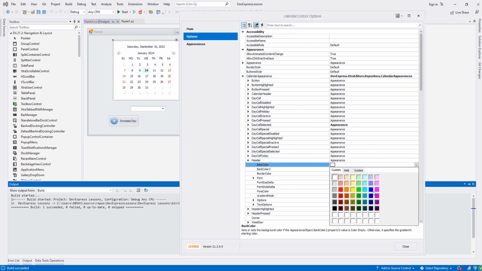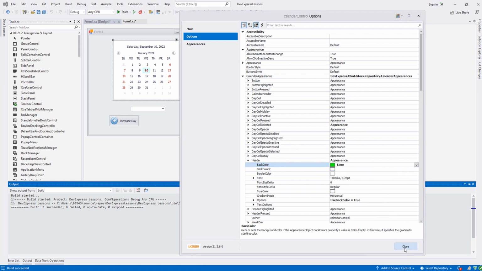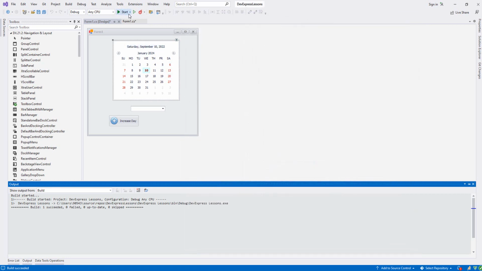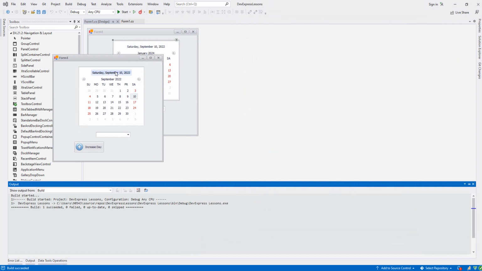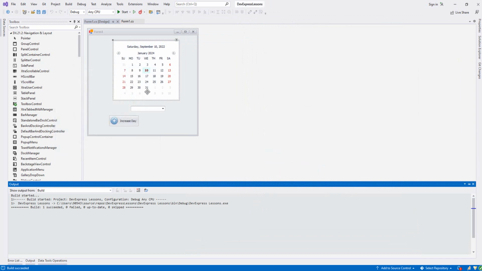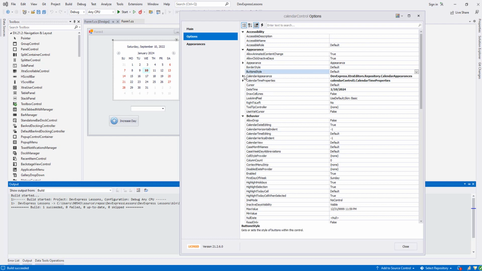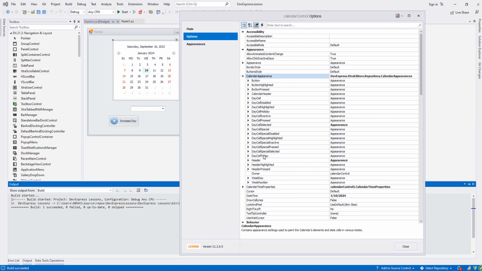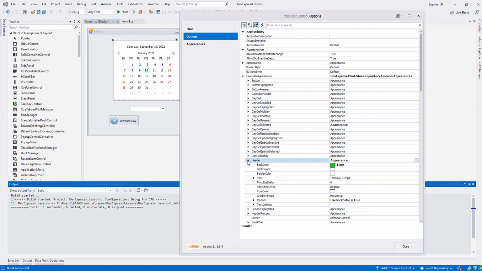We can put this. It didn't function. Let's go again. Let's reset this one.